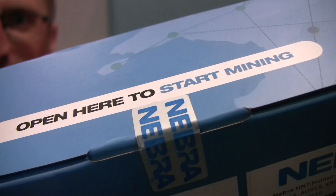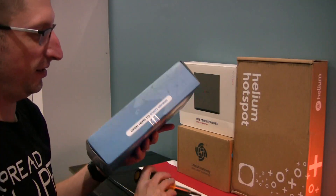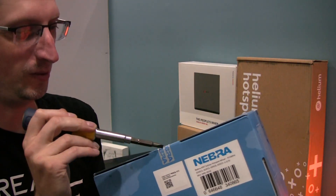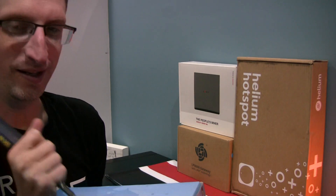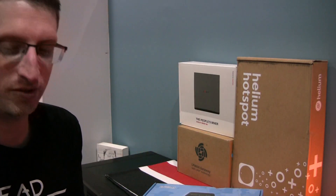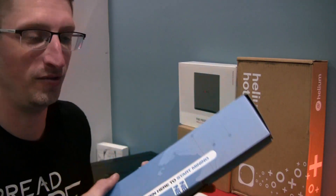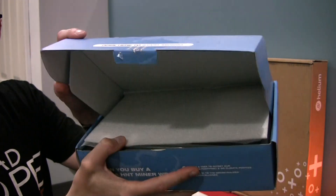You can see I have not opened this — it is security sealed — so let's check this out. I usually do this with an exacto knife but this is just what I have available right now. Some people want to see it opened up and we'll see. I don't know if there are security screws in here or not, but let's open this up. You're seeing this all fresh, just like me.